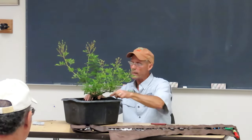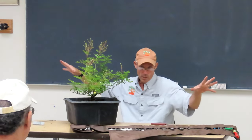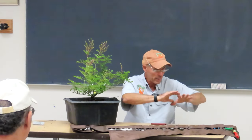So this is just a root rake, and I'm just pulling back the soil. What I'm doing is I'm pulling it radial from the base, so if I break any roots, I'm breaking the crossing ones, not the radial ones. Because you want your tree to have these radial roots that come out from the base and go out and give the tree a powerful look coming out of the soil. So I'm just going to stop it right there.